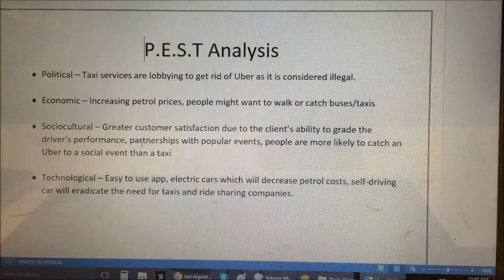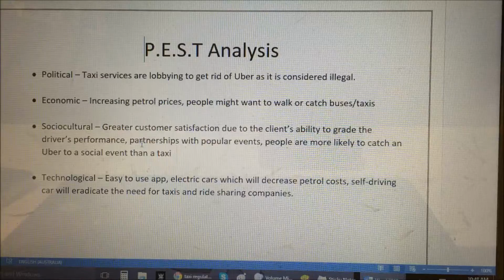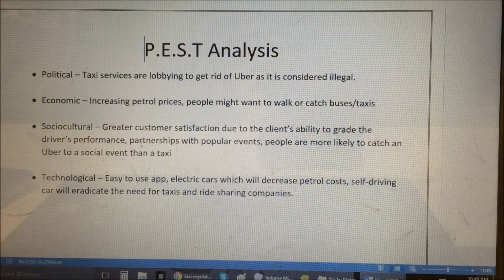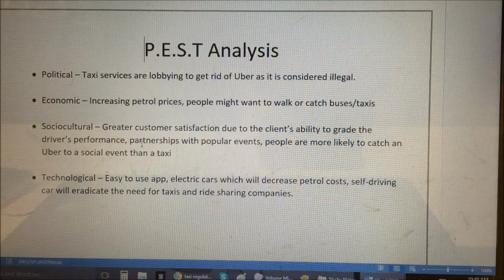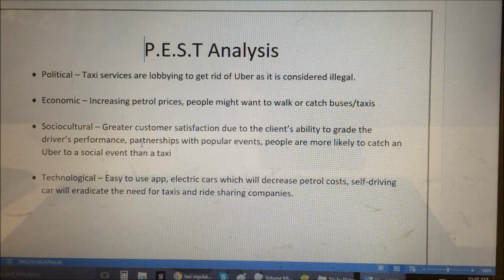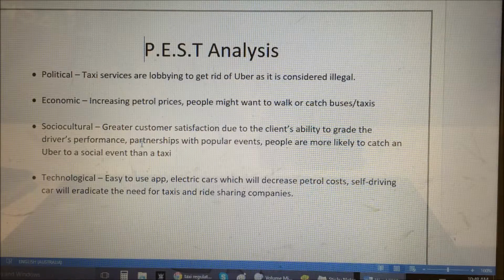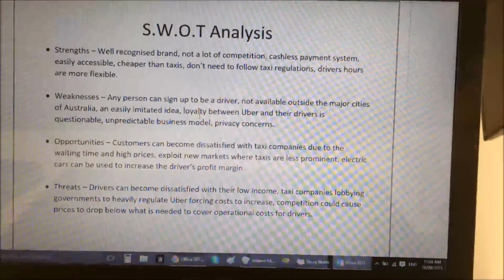And Uber itself has some problems with privacy due to the app collecting location data from customers and drivers, and people being able to access that at any time. The customers do give permission, and the drivers also give permission for Uber to collect this data, but are unable to revoke the permission once given.